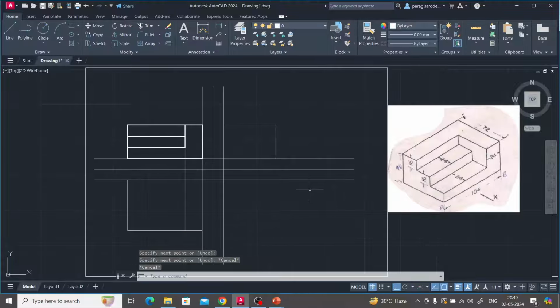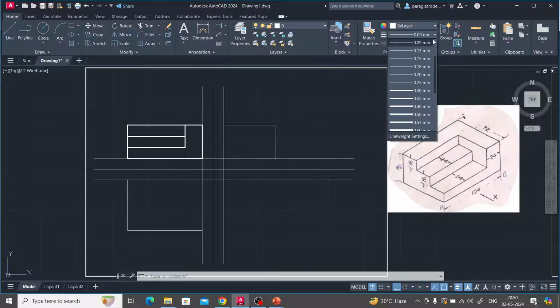And what we see is that while drawing the top view, there are two positions for the top view. What are the two positions I mean to say? This is the line which is nearer to the observer and this is the line which is away from the observer, right? So the L shape that we observe is that this is the right hand portion for the top view, this is the left hand portion for the top view, and this is away from the observer and this is nearer to the observer.